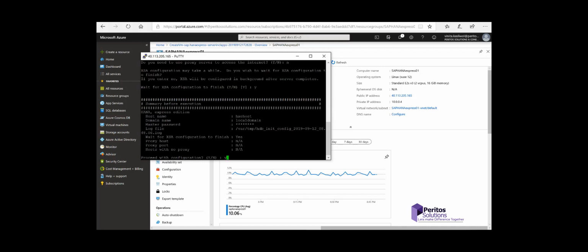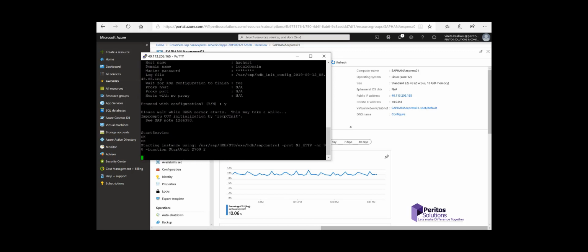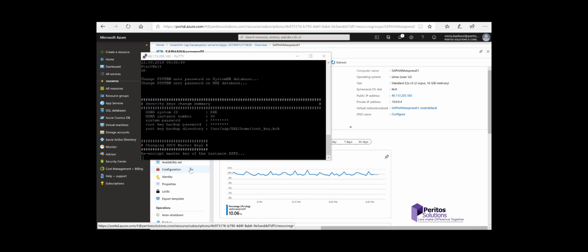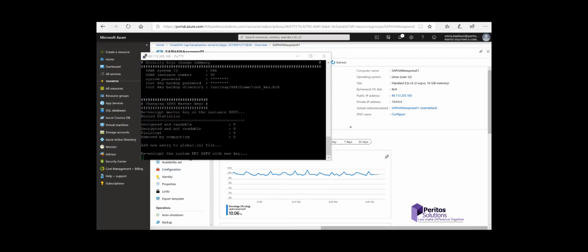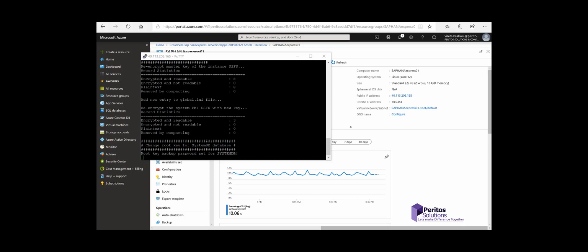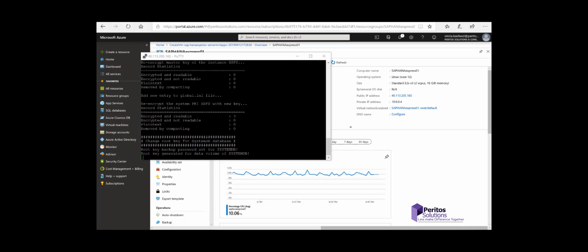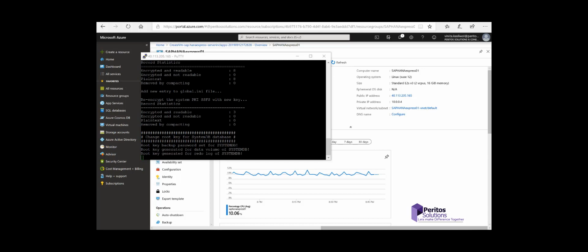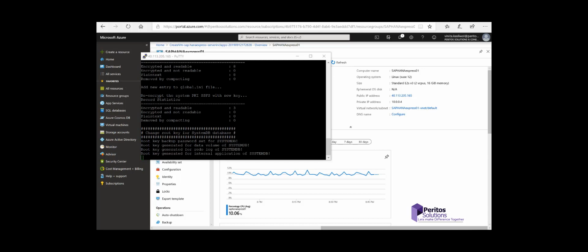Proceed with the configuration, answer it with Y, and thus it will start the service and start the installation process for Express HANA. It keeps on running and adding different services, and it will take probably 15 to 20 minutes or maybe more, depending upon the size and capacity of the machine on which you are running. And it will finally give you a success message that Express HANA is installed. So I will pause the screen here and come back once the installation process is finished.